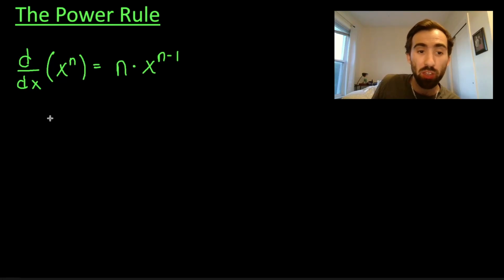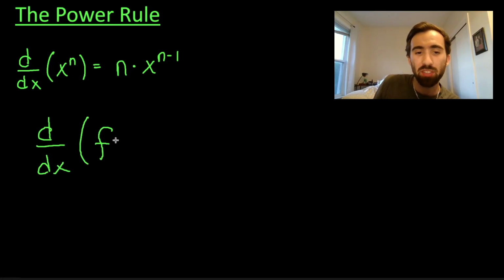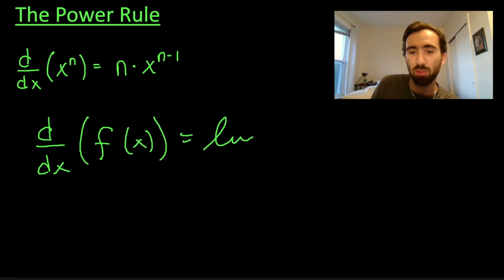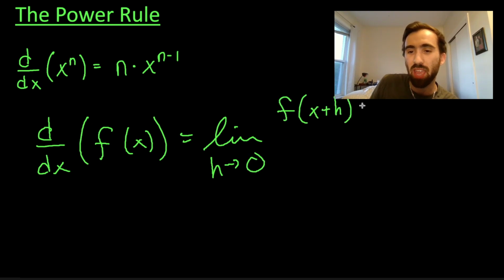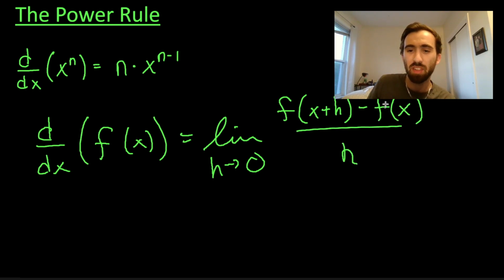One of the most annoying things to do when you are taking calculus class is taking the derivative of a function using the definition of the derivative. So in terms of limits, you have that the derivative of the function f of x is equal to the limit as h goes to 0 of f of x plus h minus f of x, divided by h. And this is just taking the slope of the line at x a space h away as you shrink h smaller and smaller and smaller.